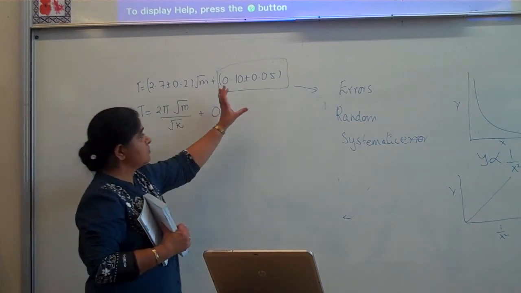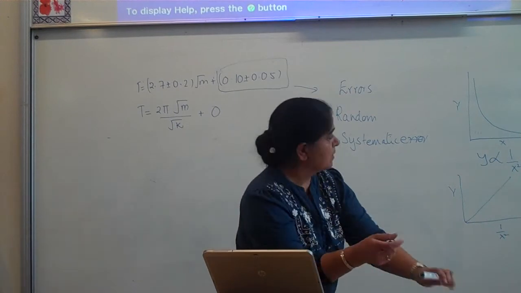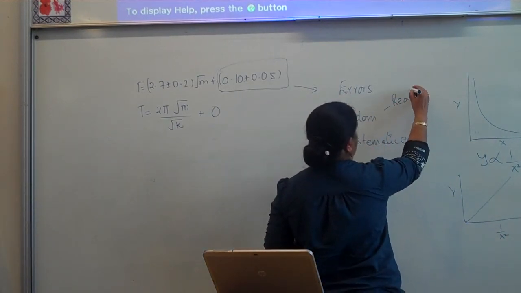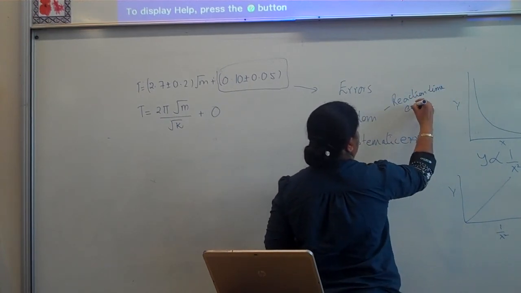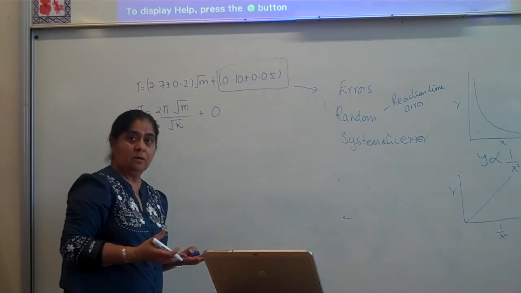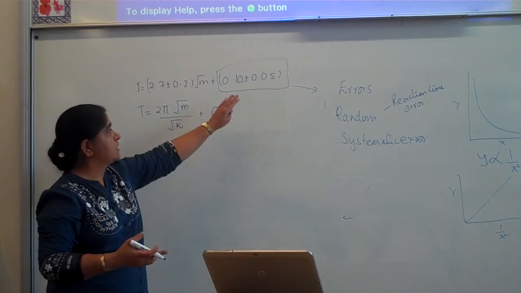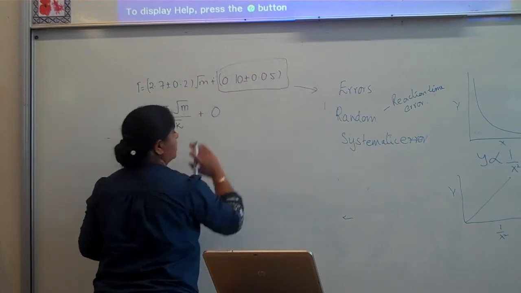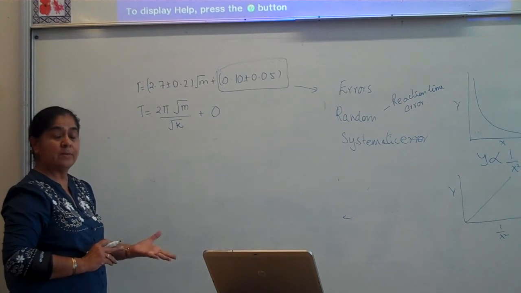So you're explaining that the intercept is because of these errors, random error like reaction time error, or parallax error when you're doing some kind of measurement. All those you are going to explain for this end. So we are going to ignore this part of the equation. We're only going to focus on the first part of the equation, which looks more familiar.